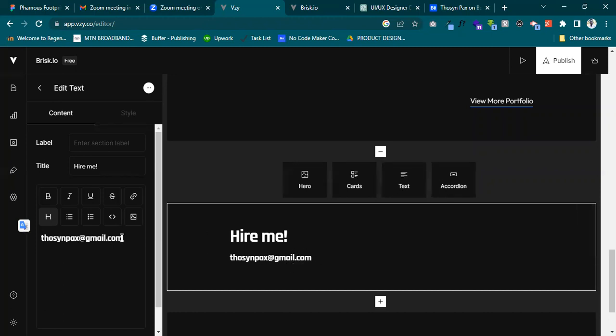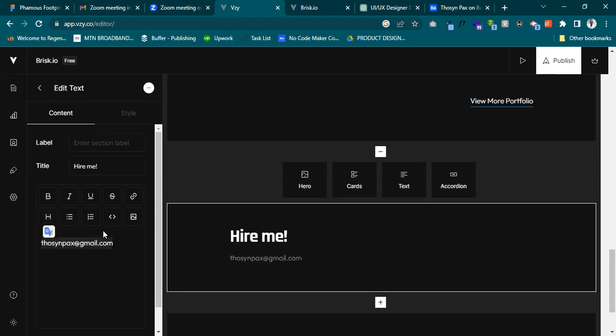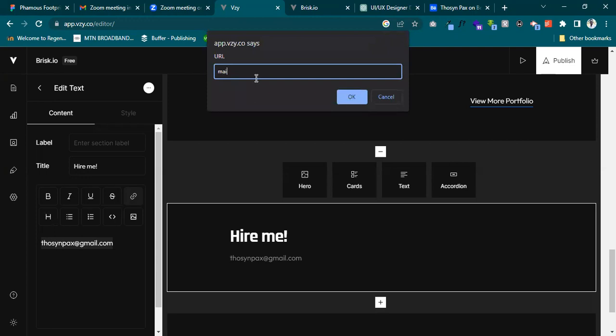You can do Gmail. I prefer to use Gmail because most times people used to just call me when I'm occupied, and once I pick a call, I get easily distracted. That's why I don't pick calls. So it doesn't have to be this thick. Make it softer like this. Once you've done that, highlight it, copy it, then come to the linking option, then type mailto, then a colon, then paste your link.